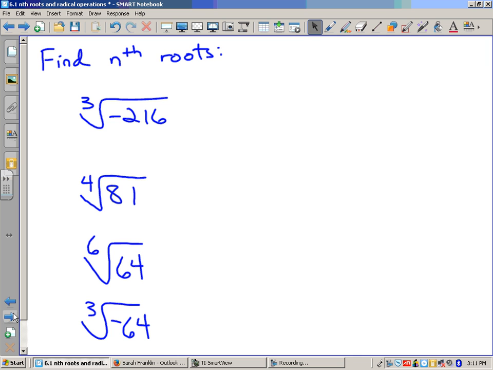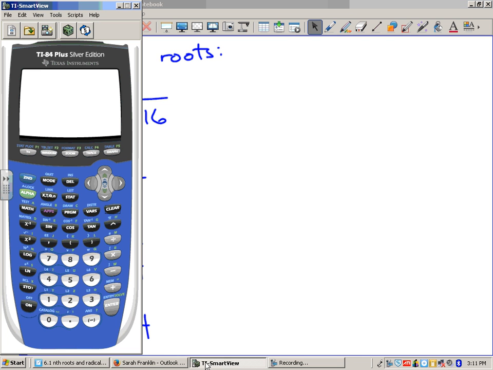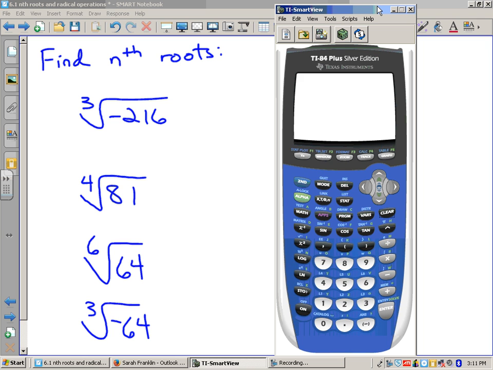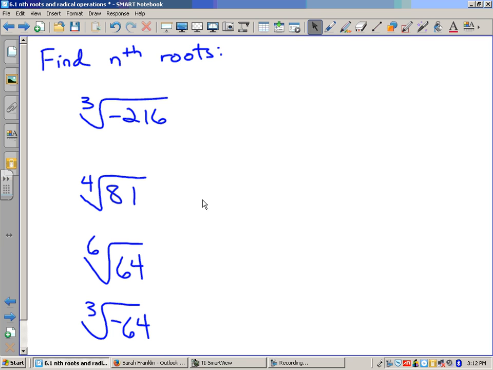With a calculator or in your head, either way. If you're thinking in your head, the cube root of negative 216, you're thinking what number times itself three times is negative 216. Negative 6. We can find it with our calculators, with the math key. We press 4 for cube root, then negative 216. The answer is negative 6. You also could just know that it's going to be a negative. So that is negative 6.